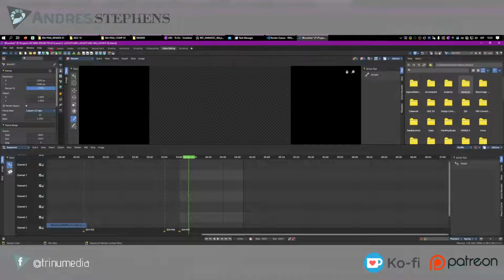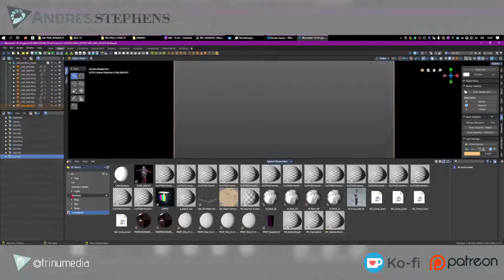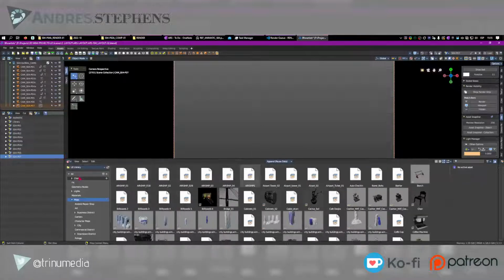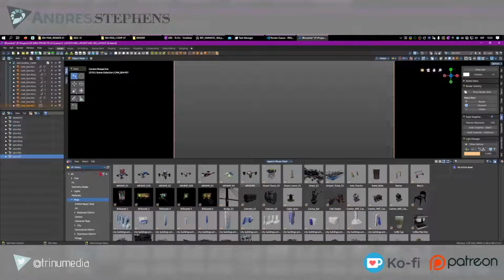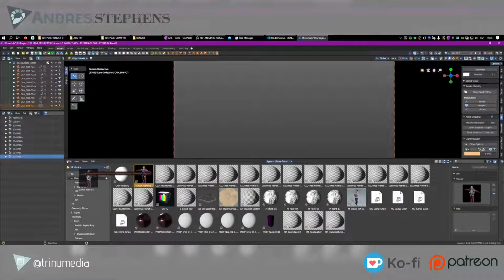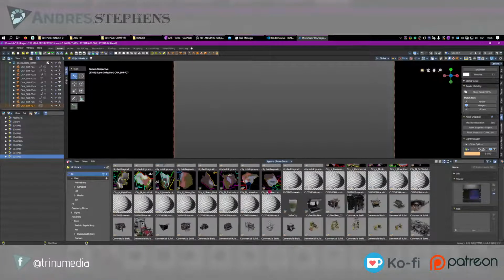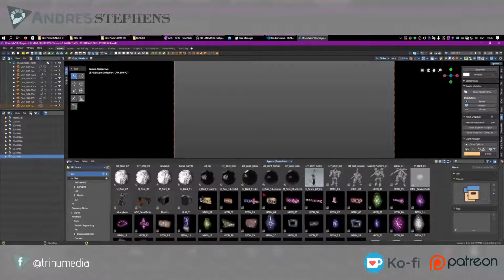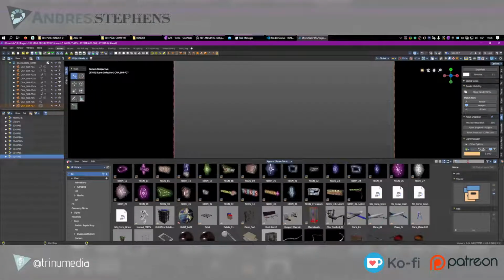That's my frame duration. So we're in our asset layout, and as you can see, I already have my library set up with categories. When I have categories, or these tags, set up by this new catalog asset, whenever you mark an asset, it goes into the unassigned tab. In this case, this unassigned asset would have to be placed inside of the category or tagged with that particular catalog, so that you can search for things a little bit quicker. Because if I showed all, you can see that the libraries are very big, which would take too much time to look for things. And sometimes I might not remember all the names.